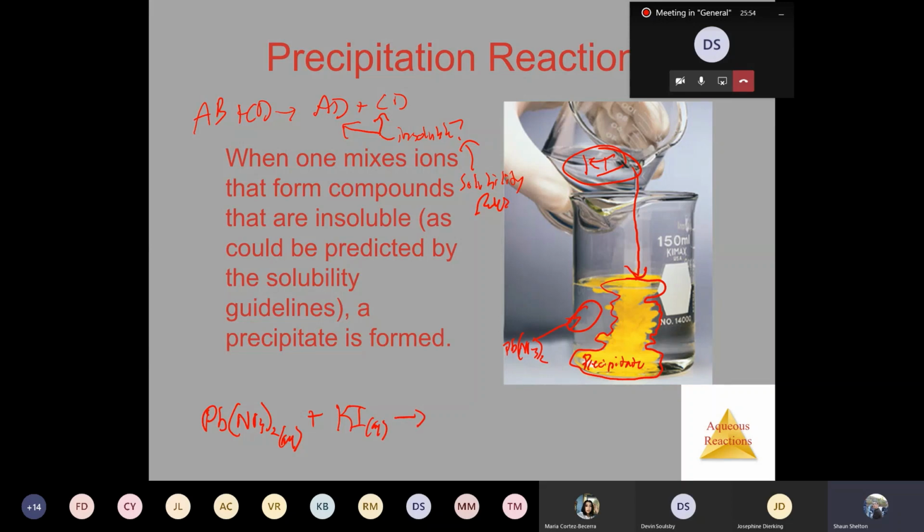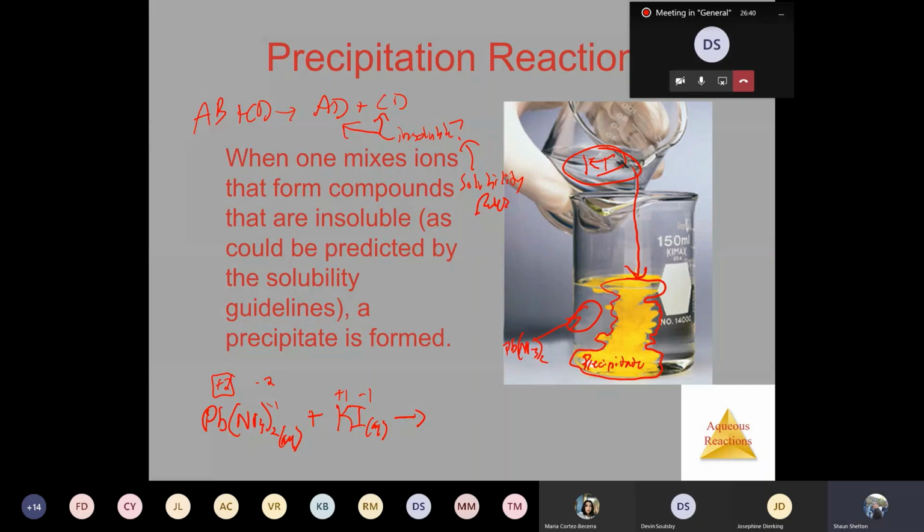Now, just like we've seen before, we need to establish the charges, and then we need to do our replacement reaction. So for this lead, first of all, nitrate's -1. There's 2 nitrates, that means overall this is -2, so your lead is +2. Your nitrate's -1. Potassium is in group 1A, so that's +1. And your iodine is in 7A, which is -1. First thing you should always do is check the charges. Make sure that you have your charges figured out for each element and ion.